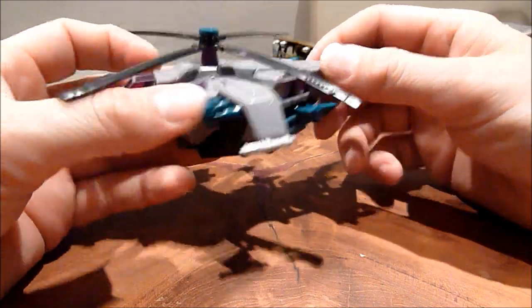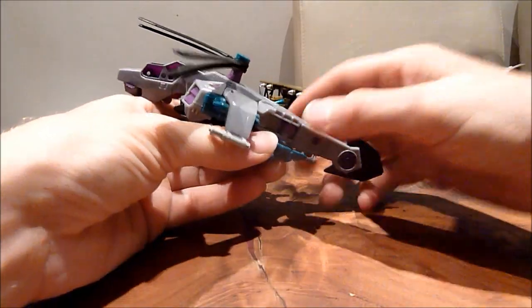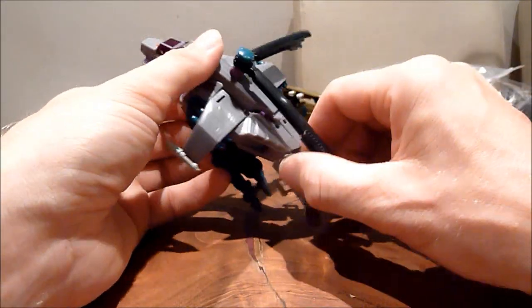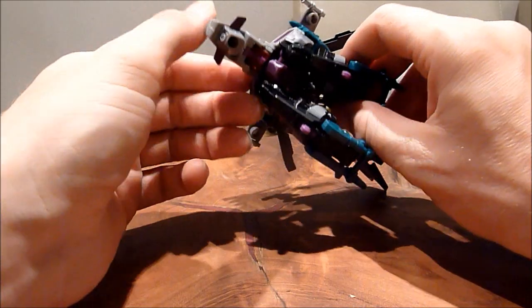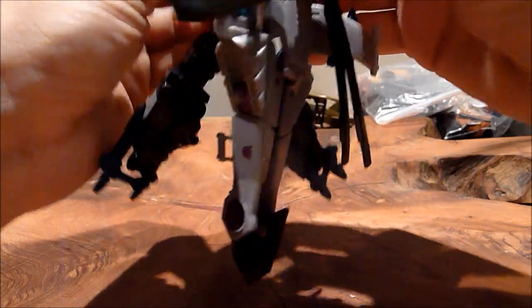So we're going to transform this now. I haven't transformed this in quite a while, but I did transform this easily enough without the instructions the first time I got it. I'm just going to readjust my camera slightly. First of all, I am going to disconnect these legs, because they're all sort of tabbed in just under there - get them out of the way first. Then we're going to split the tail fin like so, and then that should just sort of disconnect from there. Raise these up slightly. As you can tell, I can't really remember exactly how to transform this, which is always fun, I find.